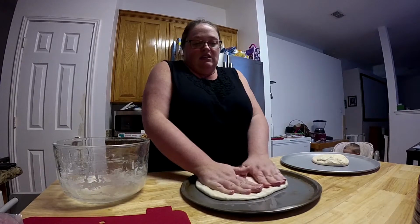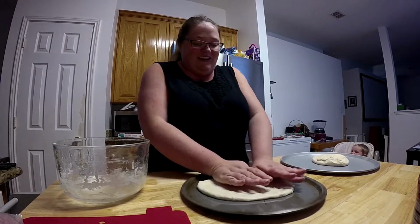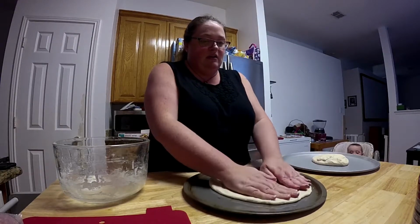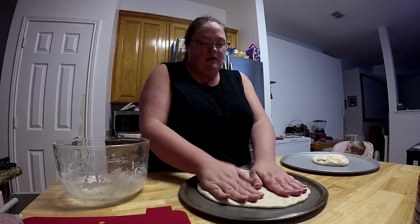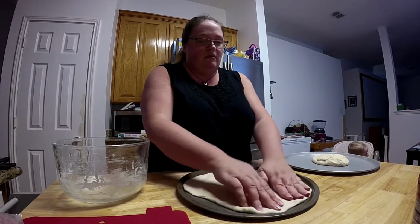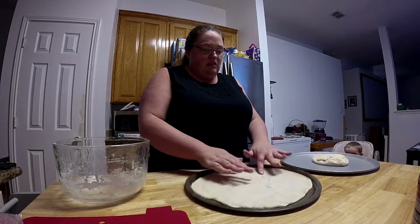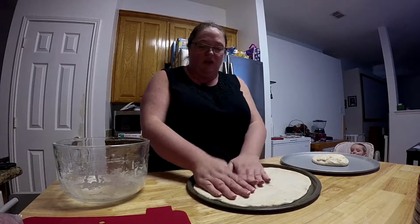And then I'm just going to use my hands to gently spread it throughout the pan. If you had spread it exactly evenly, the one with a little bit less would be a regular crust, and the one that has a little bit more would be a thin crust pizza. I mean, it's not a huge difference between the pans. I think this is a 12-inch pan and this is a 14-inch pan.